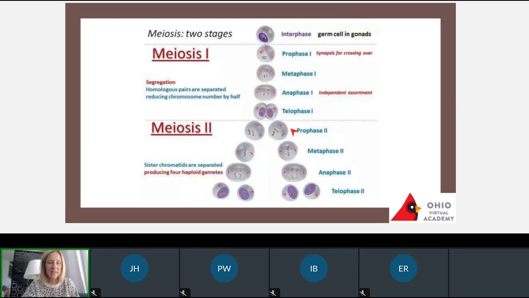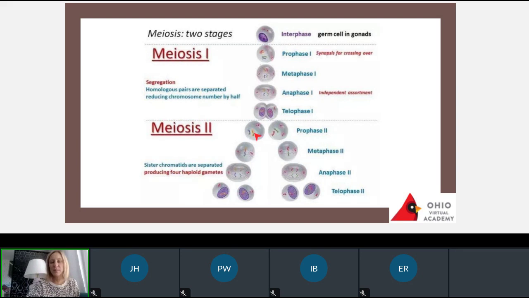We get the same thing. Now we don't have one cell in prophase. How many cells do we have in prophase here? We do the whole cycle again. Now we have two cells with the same amount of chromosomes. We went from one cell to two clones. And now we're going to take those clones and divide them.